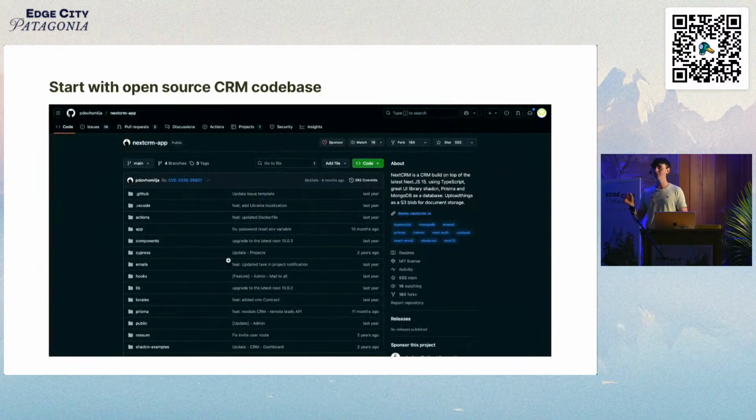What can be really helpful, and this is something I didn't do but wish I did in hindsight, was use an open source piece of software, like an open source CRM. I tried to reinvent everything from the ground up, and that was a bad idea, because what ended up happening was I reinvented from first principles everything that was already in this software, and then looking back, I was like, why did I bother?